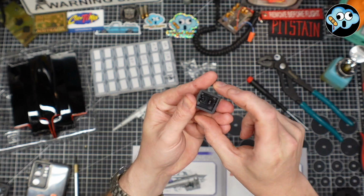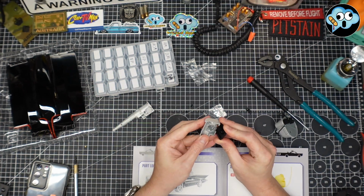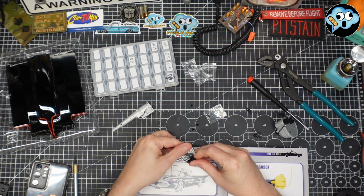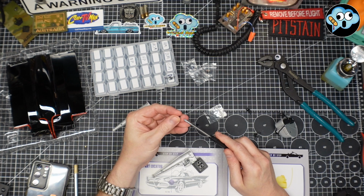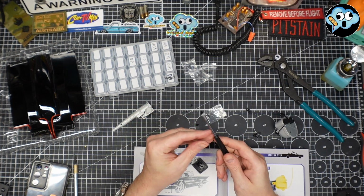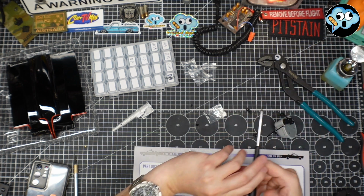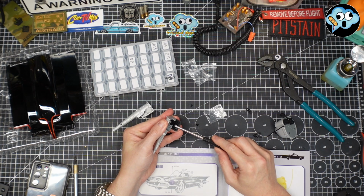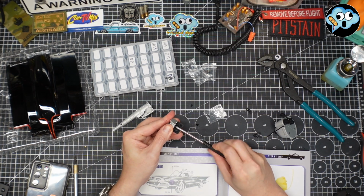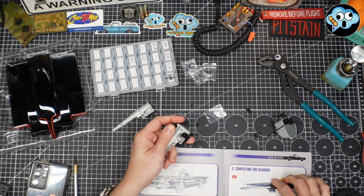Alrighty. Well, that's screwed together like that. We're going to take this side of the transmission and put that on there. First, we're going to get a DM screw here. It's another shouldered screw. And since we're going in the metal, we're going to do our thing with the 3-in-1 oil and just dab the screw in there. Just a dab will do you. Well, these are threaded pretty nice.